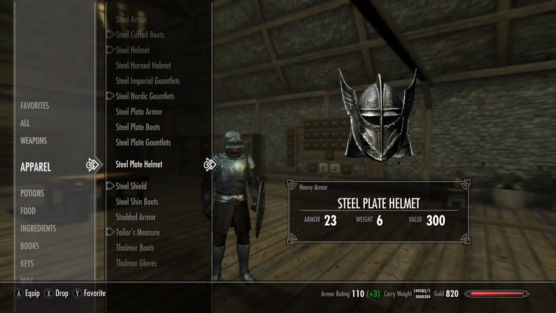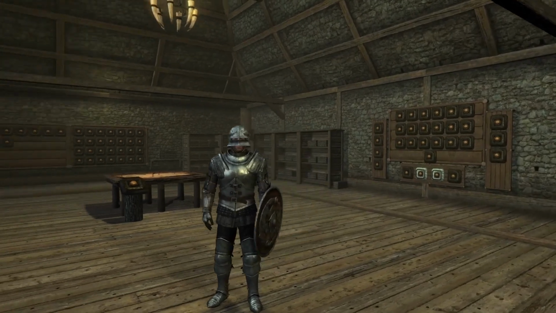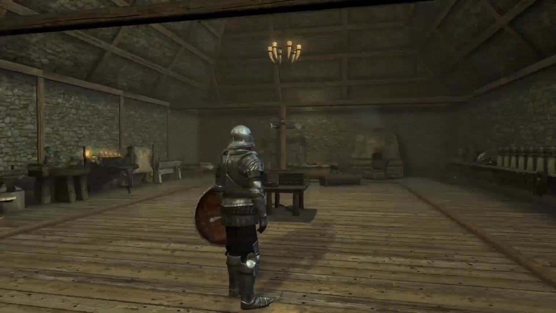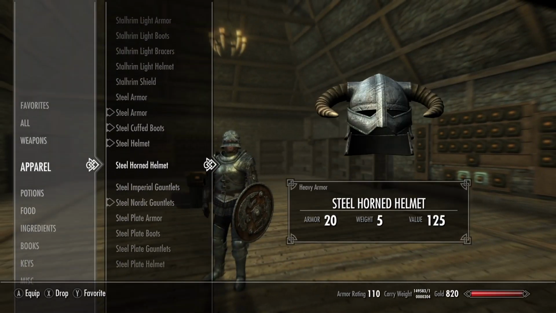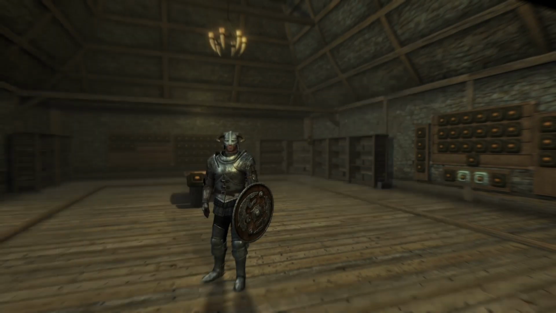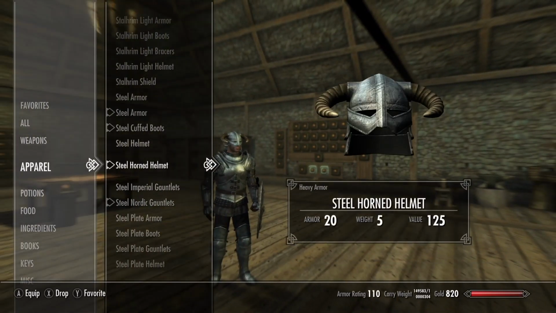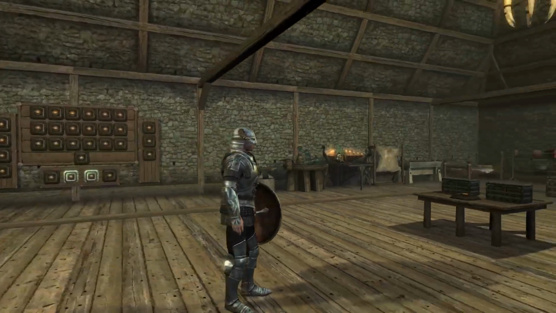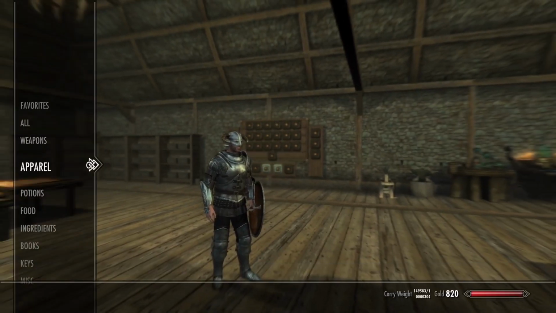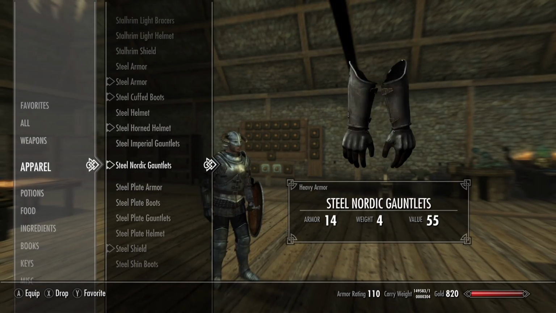Now, there is another, as you remember, another steel armor here. Gives you a little different look. Still nice. There's the horned helmet, if you prefer that. Oh, I have the horned helmet. And then there are these gauntlets, which never made sense to me, but whatever, they're here, so they are what they are. They don't really go with everything else, so I think we should just ignore them for a moment. I think those are the better ones.